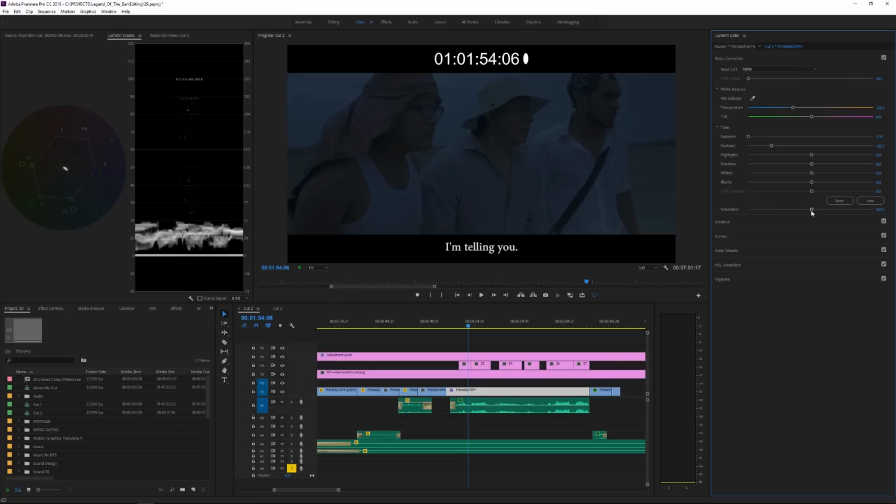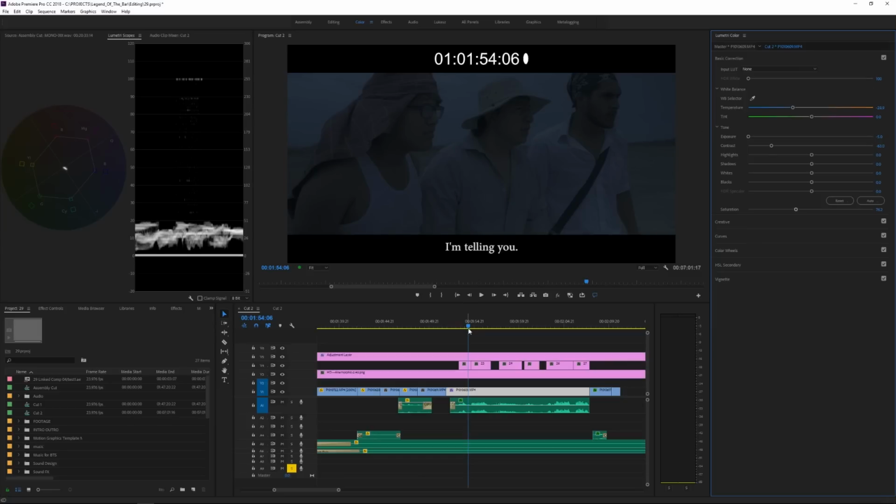And then usually, one thing I also do is decrease the saturation, because I want it to be blue, but I don't want the shot to have too much color. Whenever you're getting a shot at night where there isn't a lot of light, usually the darker it is, the less saturated the shot is going to be. So I'm going to decrease the saturation to maybe around 70, 75 in this case.